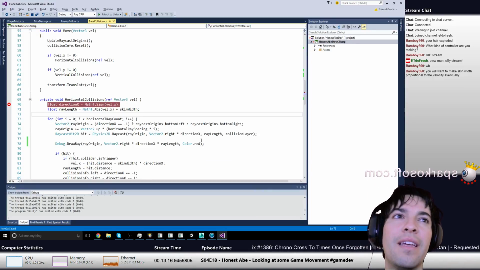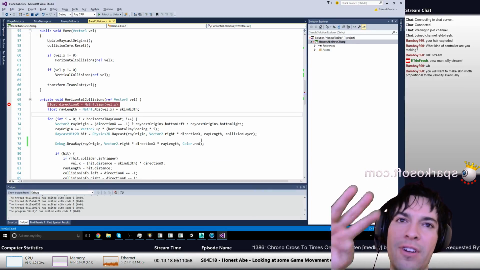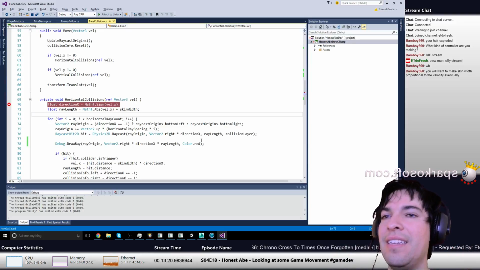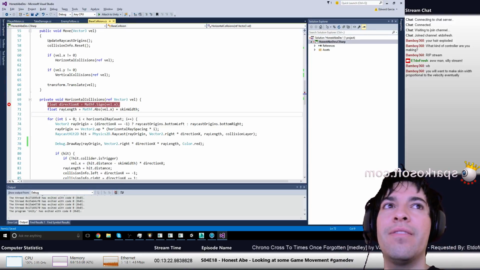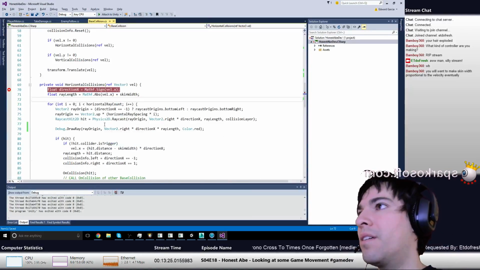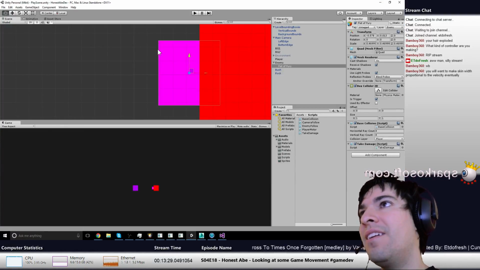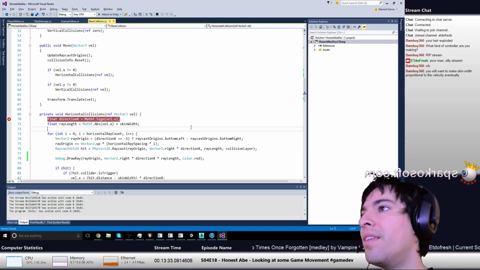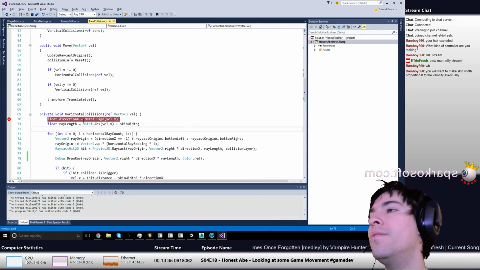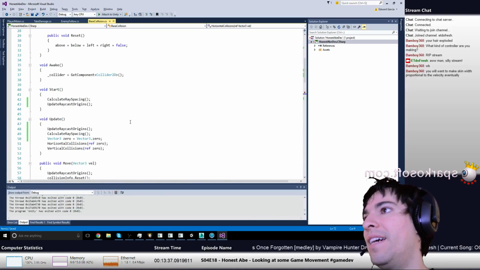I almost think that we want to have rays on all 4 sides of the box. I don't know if my partner Parker will agree with that. But if you're standing still, you gotta know if you got hit here, here, here, or here, or wherever. So I might just do that for now.